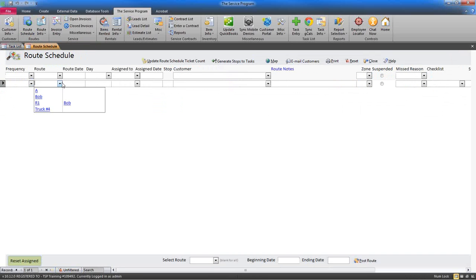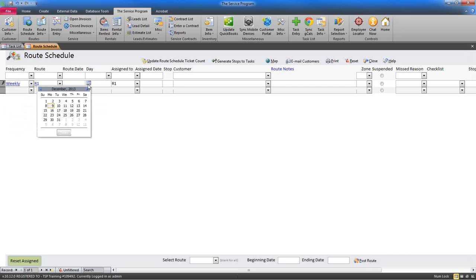So now that we've got our frequencies set up and our technicians, we're ready to start adding stops to the schedule. This is going to act very much like a spreadsheet. One row is going to represent one stop on the schedule. So I'm going to go ahead and add a weekly stop. We'll add it to Route 1.